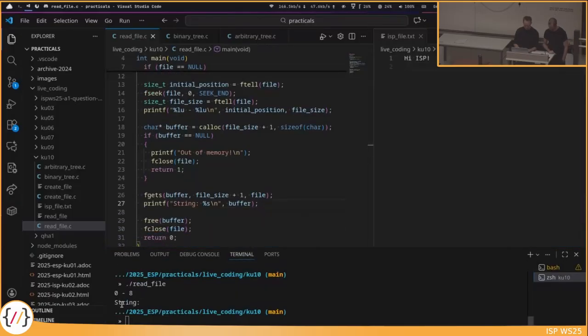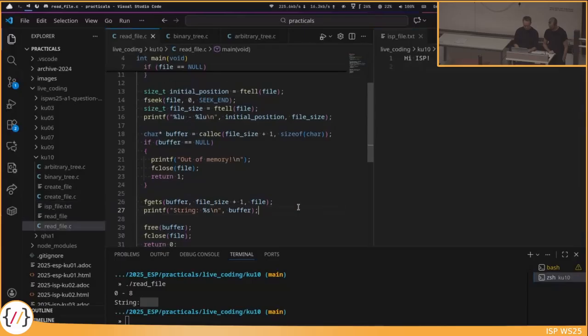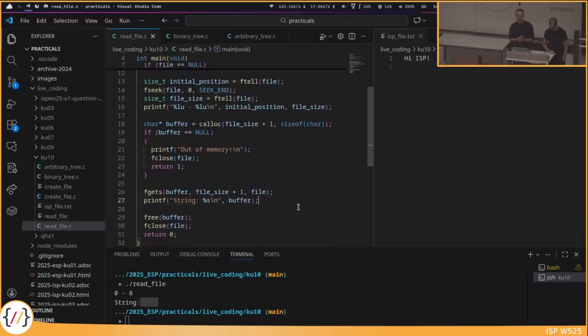So, okay, we have printed the string, we have read it with fgets, but it doesn't print hi ISP. This is difficult. Why has somebody an idea why this is the case? I must admit, when I did the program yesterday, I also had this problem, and this was not on purpose. I had to look at it a bit, and then I found out. But it's really not easy to see. So the code is generally correct, I would say. But it doesn't work.